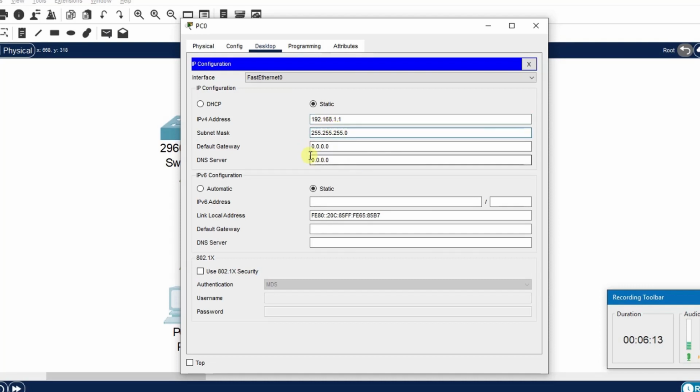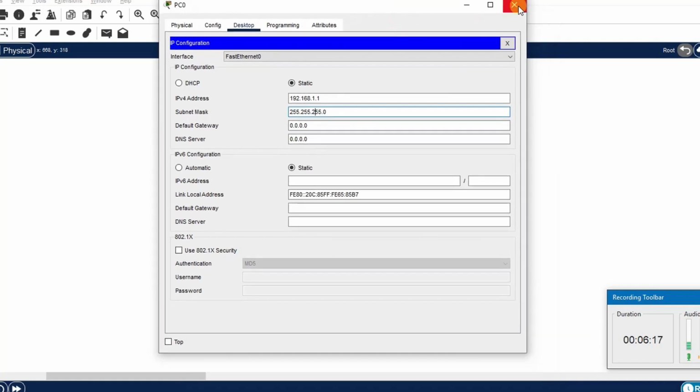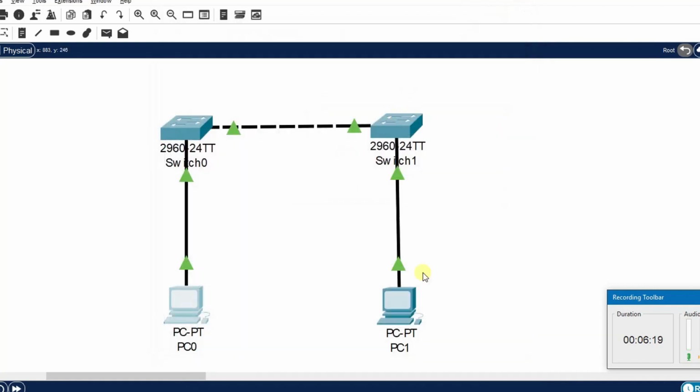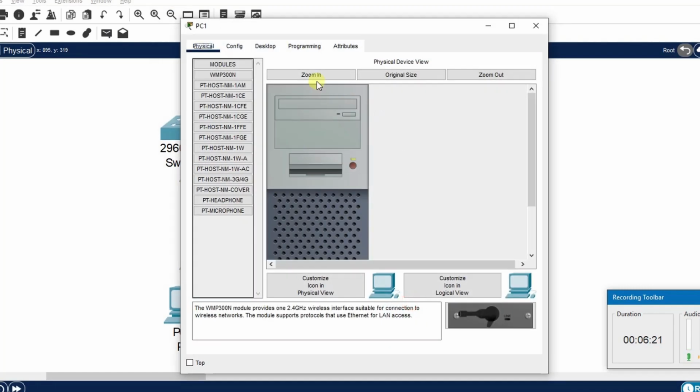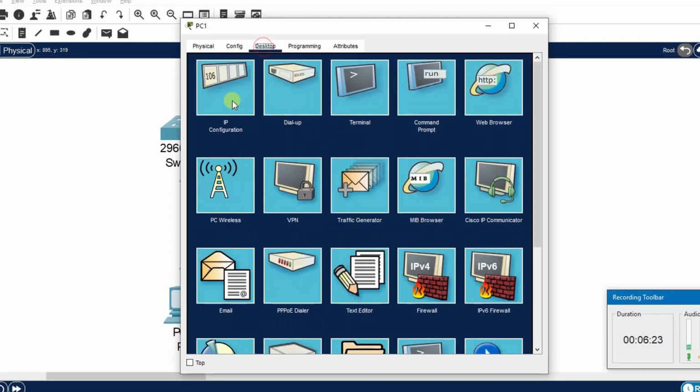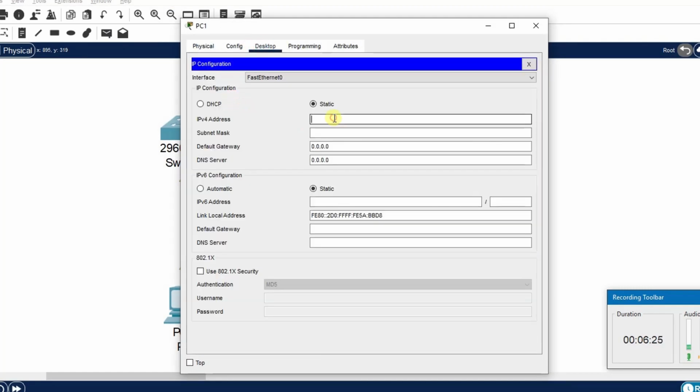We don't need any kind of default gateway, right? The same would be for PC2. We go to the desktop and then IP configuration, and our static IP is 192.168.1.2, and this is our default gateway.